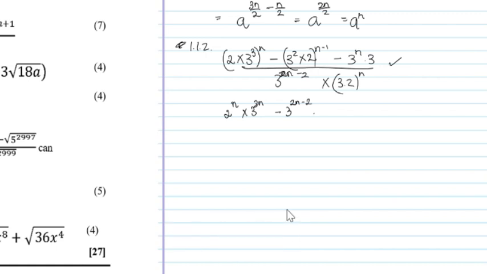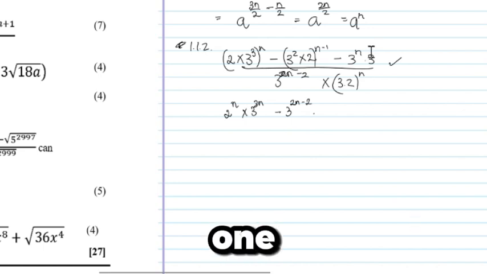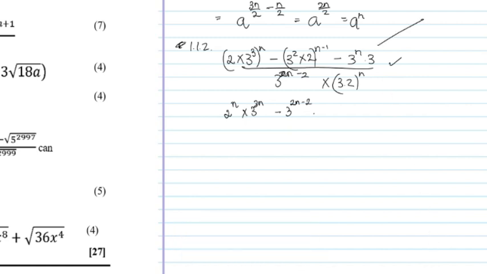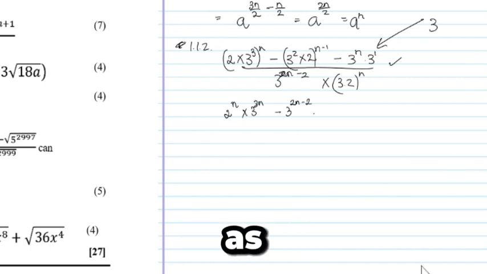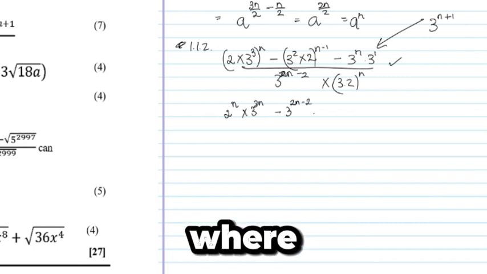Isn't it the top there times 3 to the power of n plus 1? Is it plus 1? Let me just check. No, that's the second one. You see this one? No? How do we get to that plus 1? Let me just explain that quickly. So, if I rewrite this, what is the exponent here? 1. So that means if I rewrite, bases are the same, so I can write this as 3 to the power of n plus 1. But I broke it up into 2 bases. So that's actually the explanation as to where that comes from.